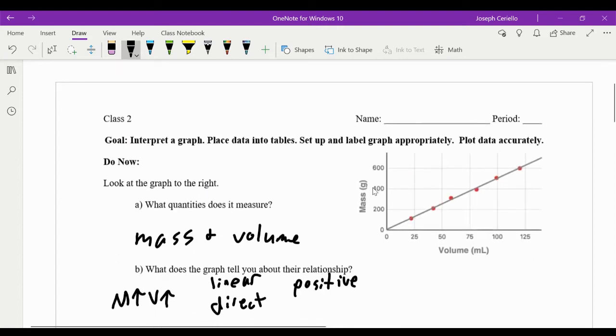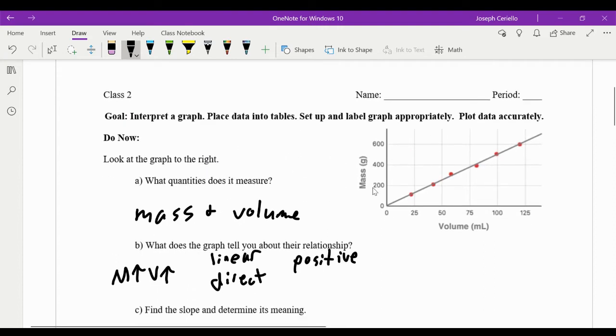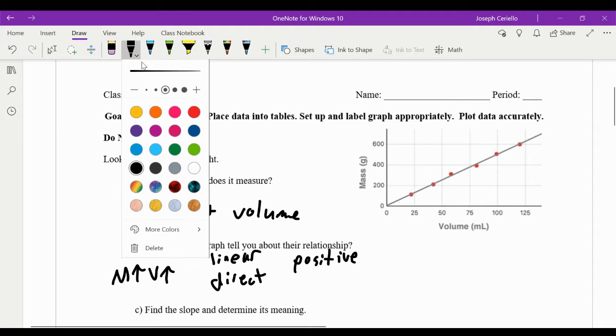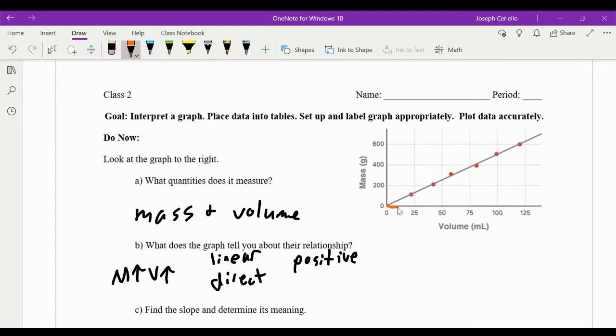So really important when you find the slope. I really emphasize I don't even use the data points to find the slope. I use strictly the line of best fit. Let's keep it easy though. So these lines should be straight when you draw them, but mine won't be. Let's see, my run will be to 100 because that's easy. And I'm going to go straight up to the line from there. I'm not necessarily going to that red point there. I'm going to the line.